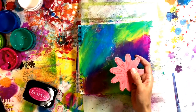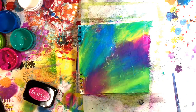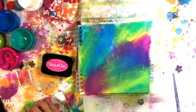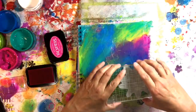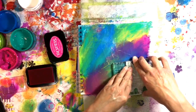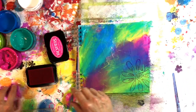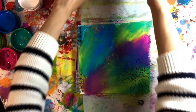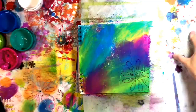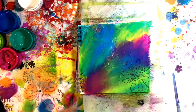And now what I want to use, in fact, let's grab an acrylic stamp block. I want to add a flower here, and I'm going to use my Fuchsia Pink Stays On ink. I've just stamped it, and it doesn't have to be a perfect image because I'm going to paint it in anyway. There we go. So let's just put the lid back on the stamp pad. Stamp that off on my mat. Whoops, Lizzie. There we go. That will do. Give this a quick dry.